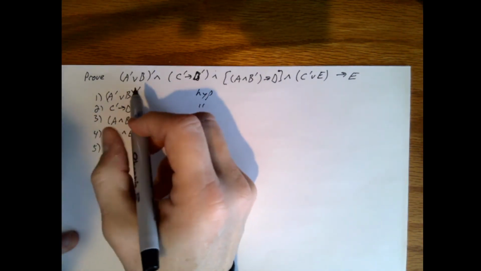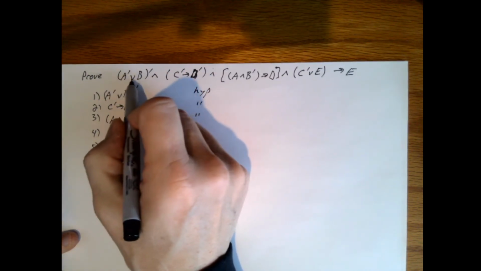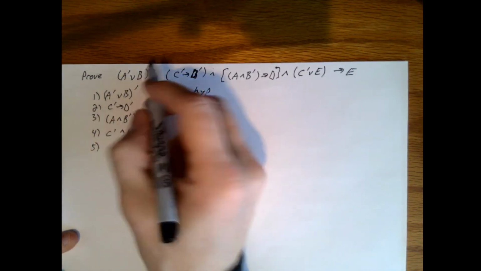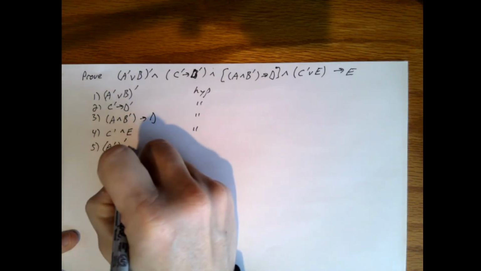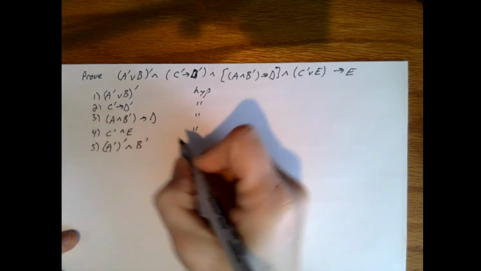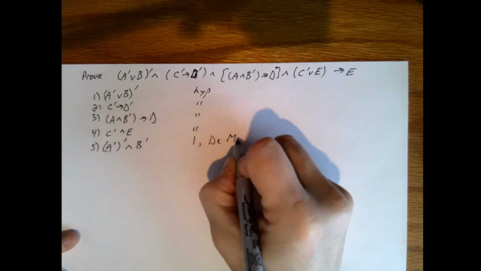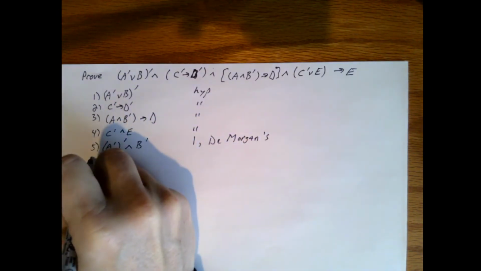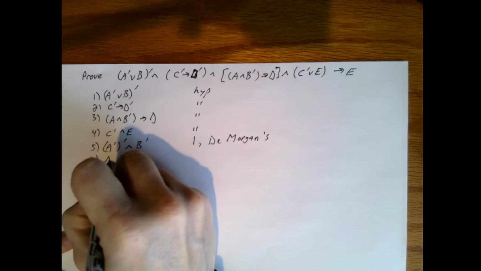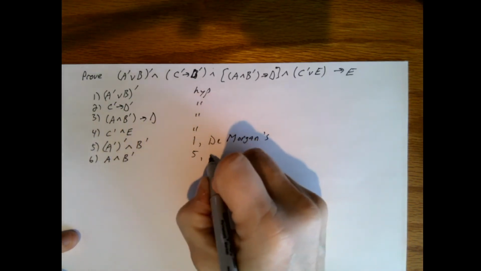So let's start with this. This also says that one of the tips is De Morgan's, right? So I'll probably want to break this up anyway. So this becomes not A, and not B. So that's one via De Morgan's. And we'll simplify this. So this becomes A and not B. So that was double negation.